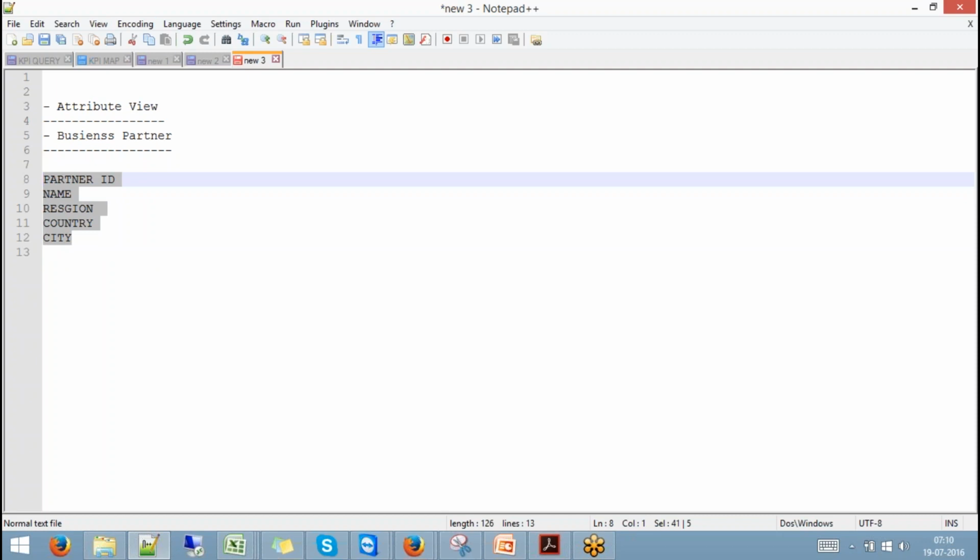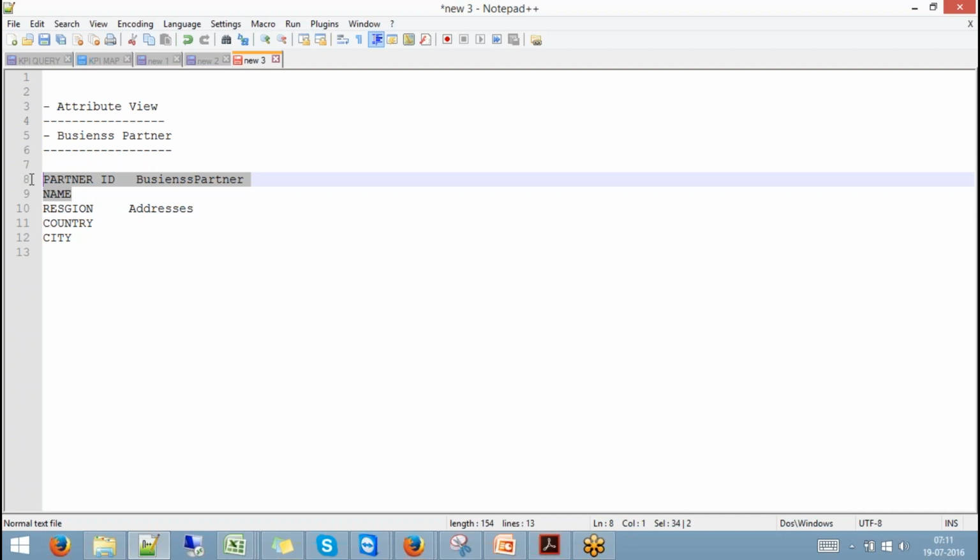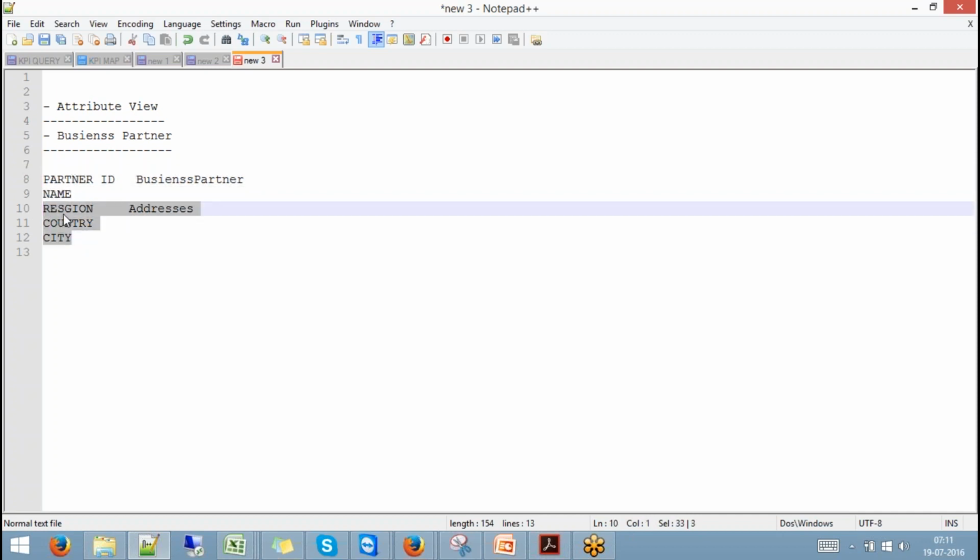But for modeling you have to really understand the data. As per my understanding of the data, the partner ID and name are stored in one table, which is the business partner table. And the region, country and city are stored in a different table, addresses. Do we have a common column? The common column need not be a primary key, but we have a common column on address ID through which we can join both the tables and get the information, right? So the logic would be: what is the kind of massaging or slicing and dicing I need to do? I need to consider the business partner table and the address table, join these tables, get the required columns from both of them and then get it projected. That's it, simple.